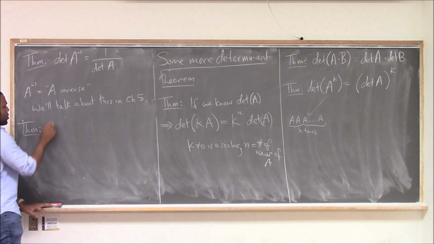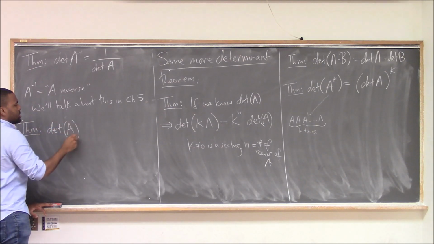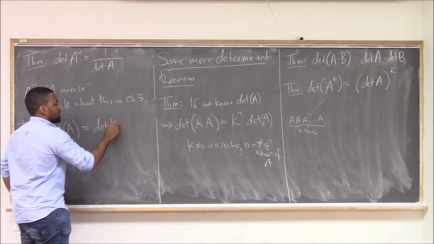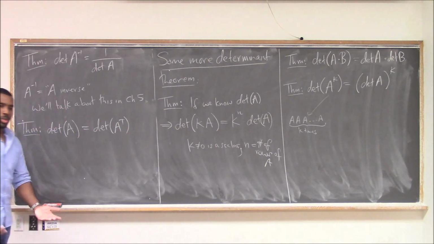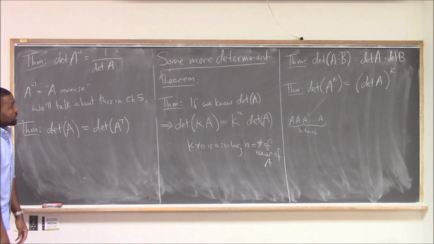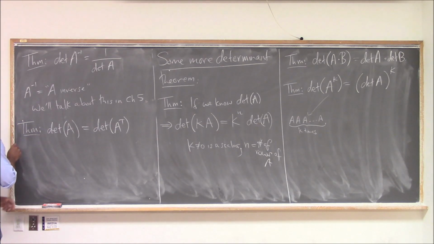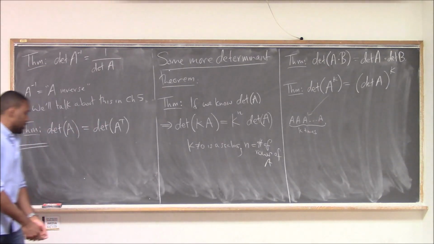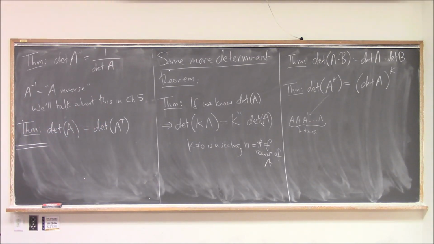I think I mentioned this before, but the determinant of A is exactly the same as the determinant of A transpose. If you switch all the rows into columns, it actually won't make any difference. You'll get exactly the same numbers if, instead of expanding along a row, you expand along the column in the transpose, in exactly the same order. Nothing will be different. So with that being said, we can do an example, which is pretty much like the example that was in the test.